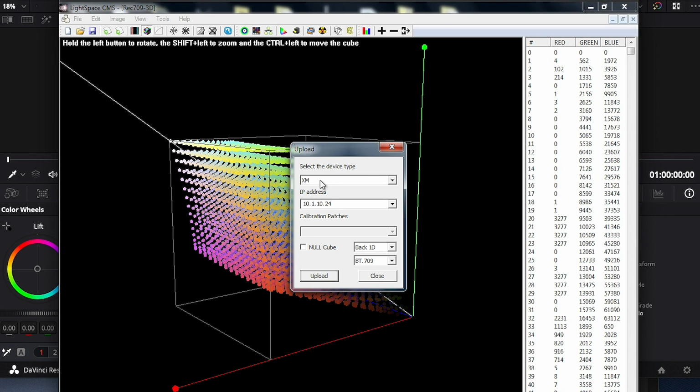Now, it's important to note here, I could just select 3D only. We, of course, already have that back 1D active, and choosing 3D only will work just fine. But if I select 1D plus 3D, that 1D LUT component of the 3D LUT will be extracted and uploaded separately into the front 1D LUT position. The front 1D LUT position on the XM311K is a 4096 entry point 1D LUT, so this gives us more granularity than we would get with the 3D LUT alone. So we'll go ahead and do 1D plus 3D, press Upload, and we'll see that both LUTs are uploaded to the monitor successfully.